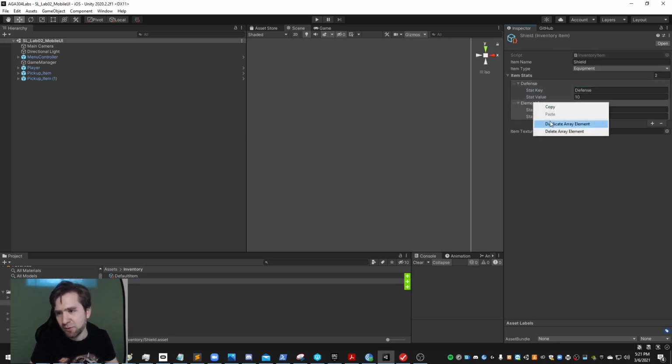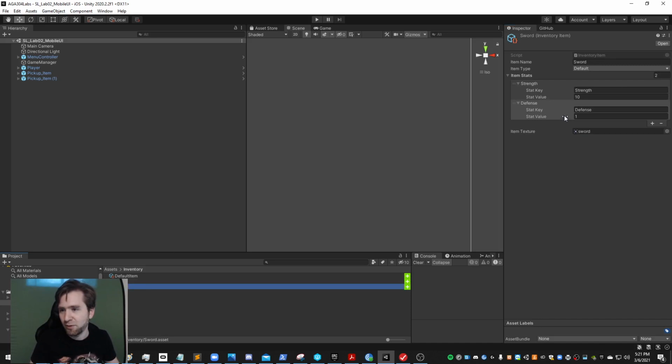And there's no strength value or anything. Maybe I could add a weight 20. And on sword, weight 5. It's a nice light sword.